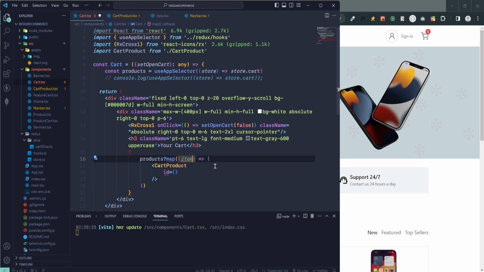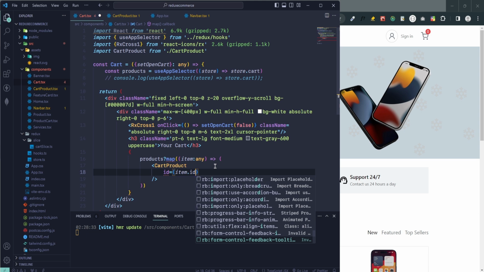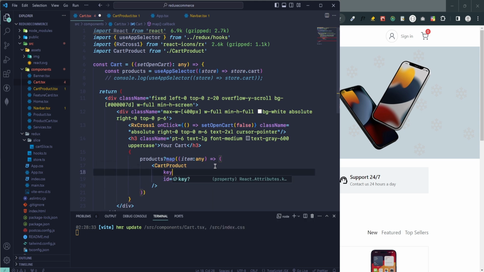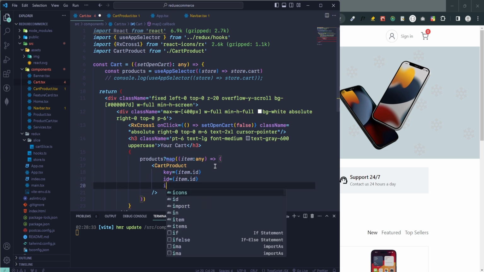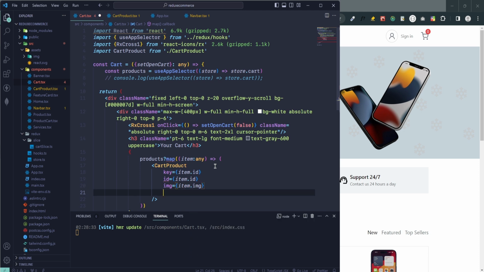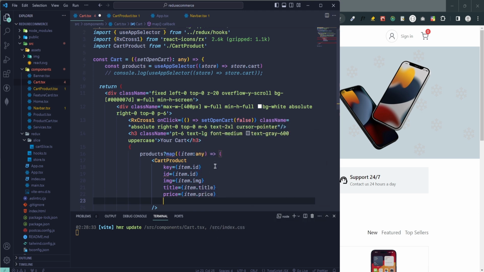Firstly, item ID is item.id, and key item.id, and image item.image, and title item.title, and price item.price, and quantity item.quantity. Okay.